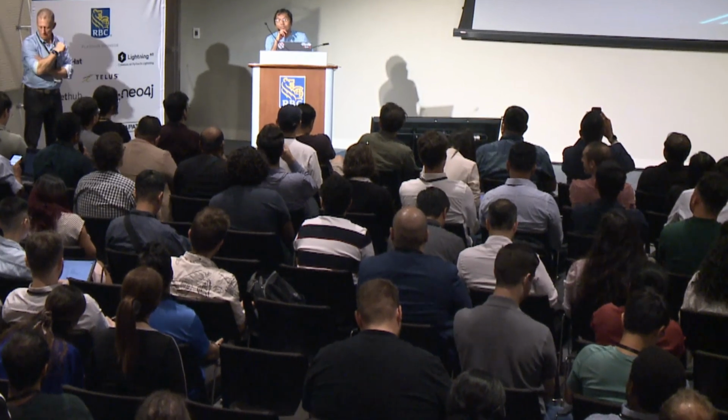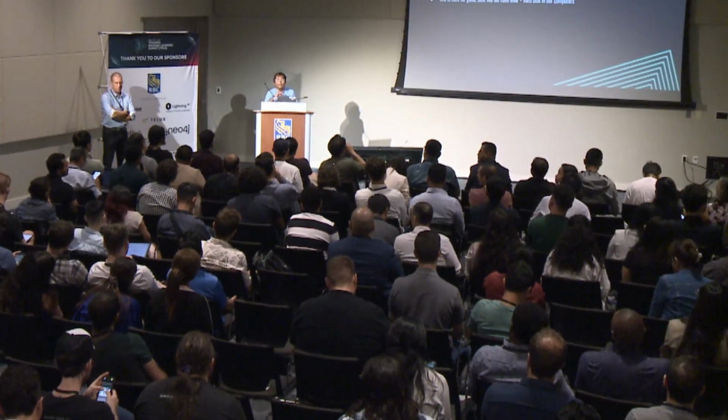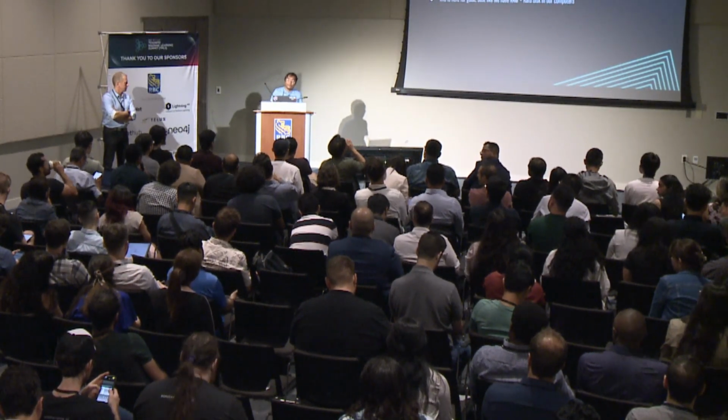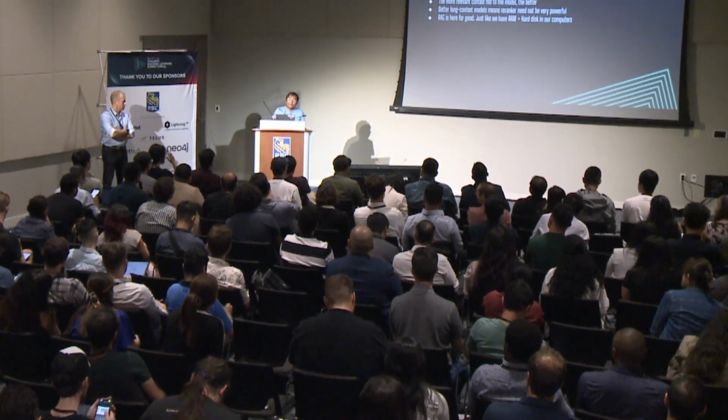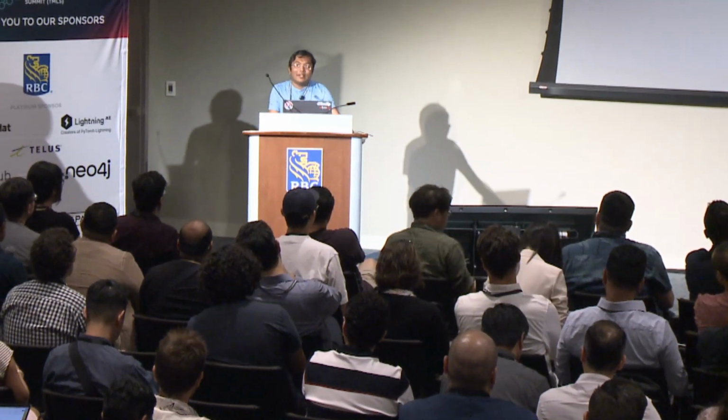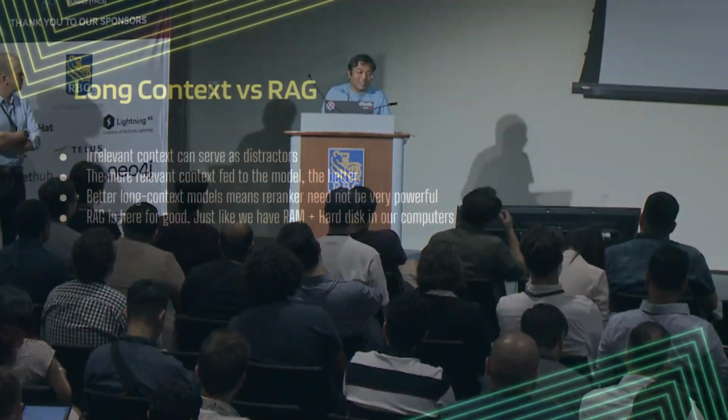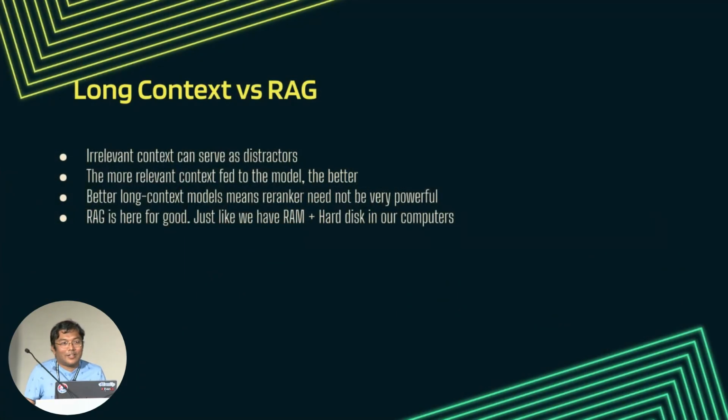My question is, have you come across cases where the generator hallucinates a response even when it's given the right context, and numbers that are somewhere in the middle are not incorrectly specified? Yeah, I think the hallucination risk is always present because it depends on the query that you have. And I think this slide also contains a little bit of that. Irrelevant context can act as distractors, and that's an important point.